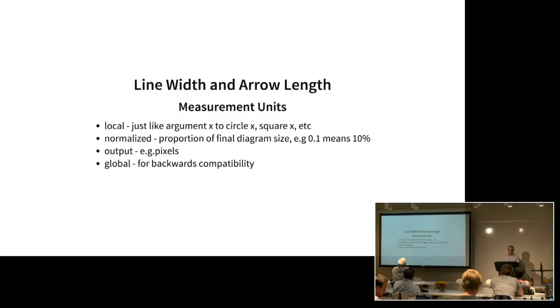Normalized is the one that we use almost all the time. That sets the width of the line to some percentage of the final size of the diagram. That's very helpful if you're creating a diagram for a textbook and then you decide you want to make a poster and print it out, then your line widths will look totally fine in both cases. And if you really want fine-grained control over your line width, you can set it in output units, which is something like pixels, and it eventually will go to physical units. That doesn't change at all, very much like if you set a font to a point size of 12, that's 12 no matter what scale is applied to it.